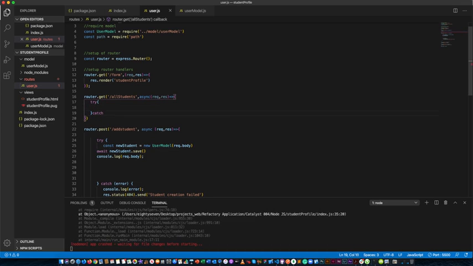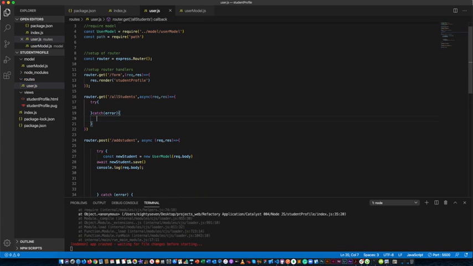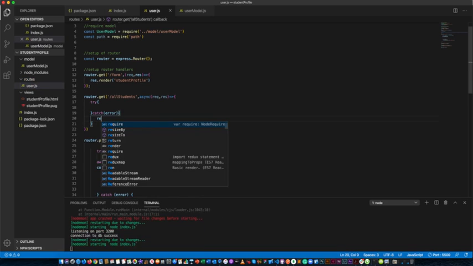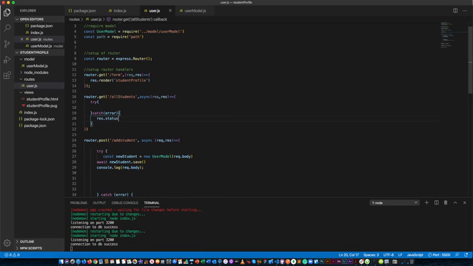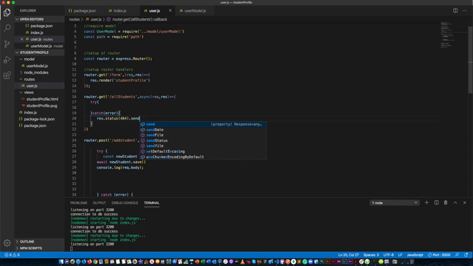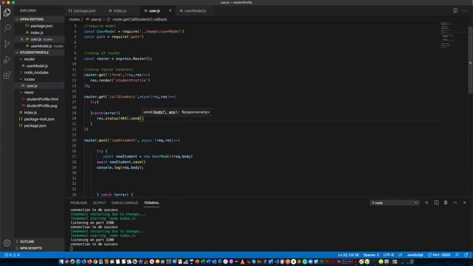Then I'll have a catch with an error there. Then in case there's an error, I'll respond with the status 404. Then I'll send a message to the terminal. Okay, student list failed.